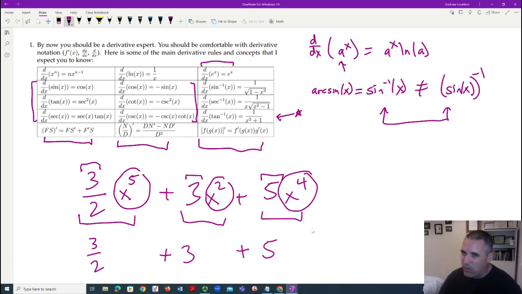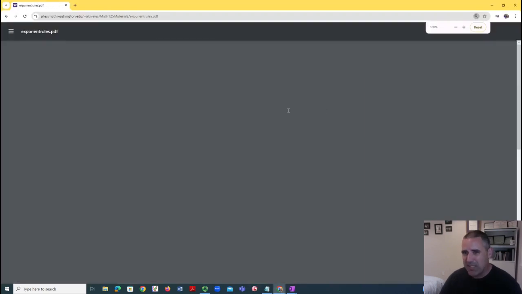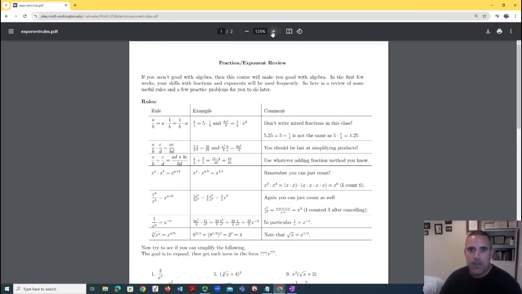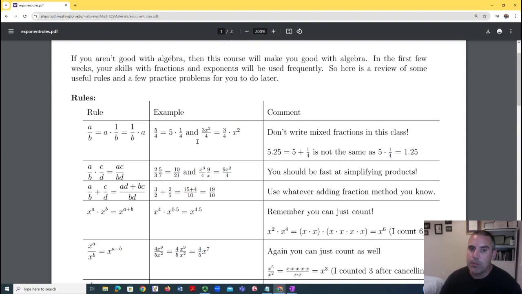And if it's a polynomial, your first step is to rewrite using the exponent rules. If that's the part that's holding you up, I have an easy place to practice that in my exponent rule sheet. This is just a reminder of how fractions work, and these are the common errors I see from students. It's little things like 3x. These are the things that hold students back.